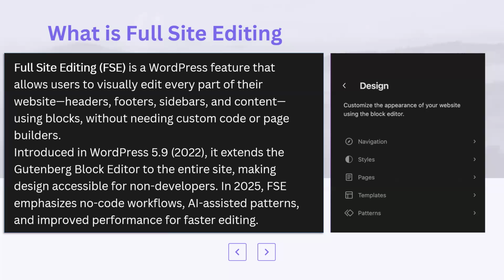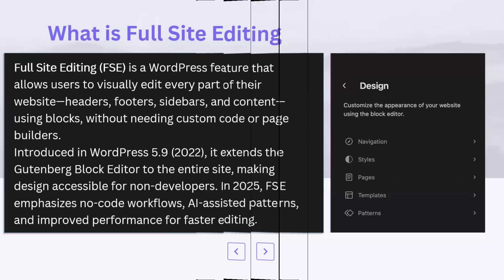Over the years 2023, 2024, up to 2025, full site editing has introduced very many features that we can use to improve the general appearance of our site. AI, for example, assists in generating patterns, and there are other features to enhance faster editing. So that's all about full site editing.